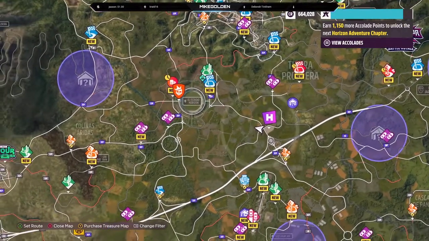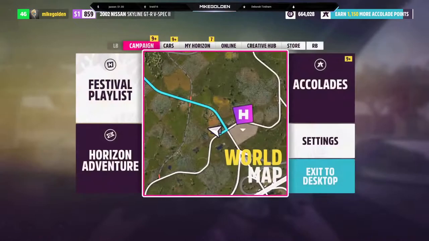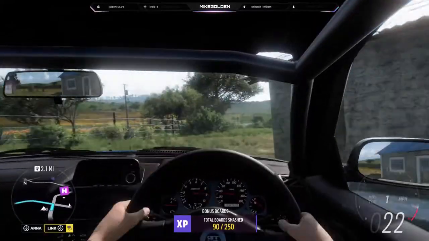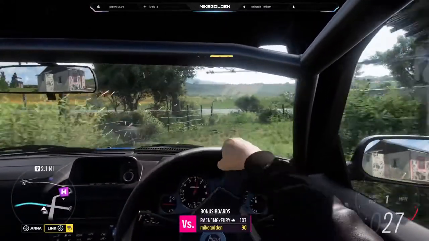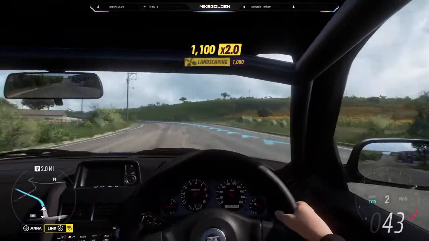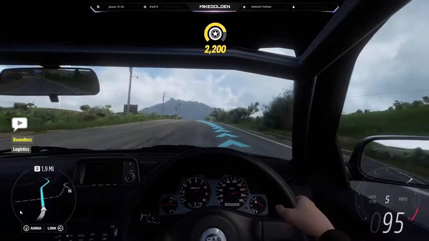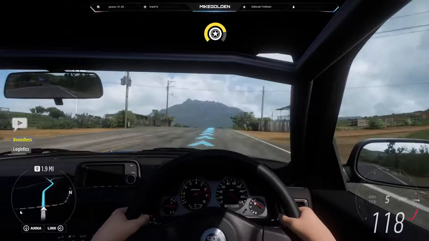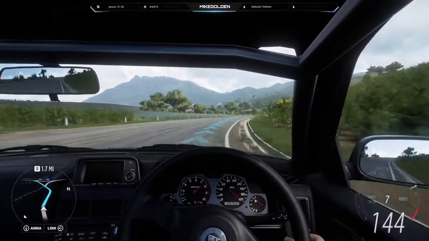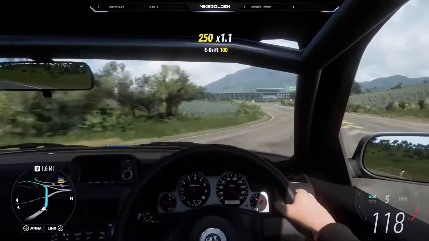Not sure what mission to do. Got this street race. Screw it, we'll try this one. Alright, let's see how this bad boy handles now. Top speed at 210 miles an hour compared to like what, 90 or something.